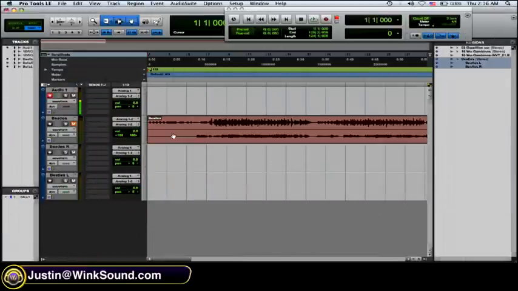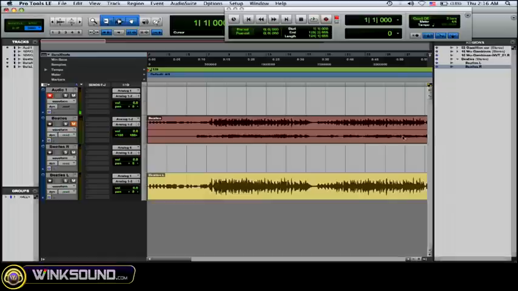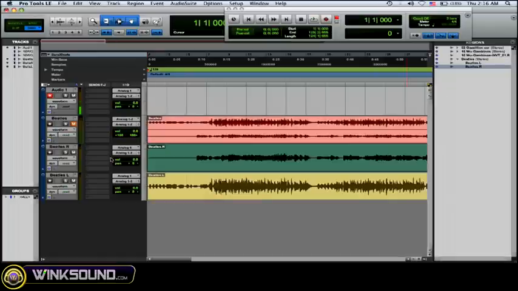Okay, so you have your two-track recording that you want to remove your vocals from. In this case, I'm using a Beatles song. I've imported it onto a stereo track, and you want to separate it into two mono tracks. So what you do is you go to your regions window and hit the little arrow right by the name of the song. And then it shows you your two separate mono tracks, the left and the right. Put them on two separate mono channels.